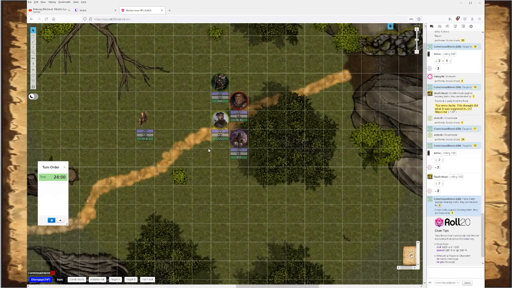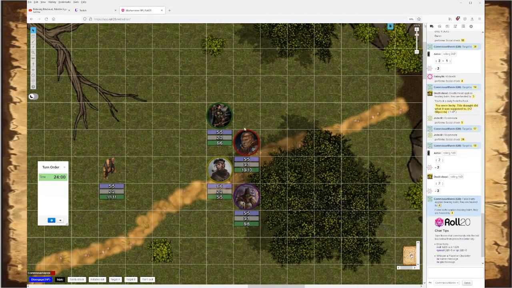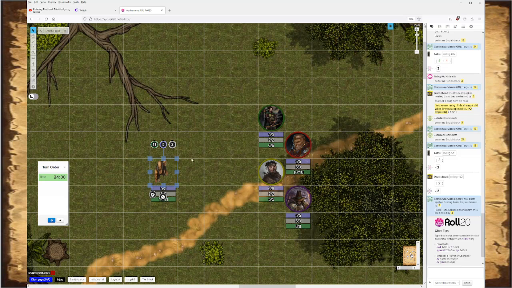And how it works is each player has their own token in the game. Their token is this square thing, this round thing. So this would be Finboy's token, this would be Death's Head's token, this is Roommate's token, and this is Baron's token. There are also enemies in the game, for example this Simple Bandit.